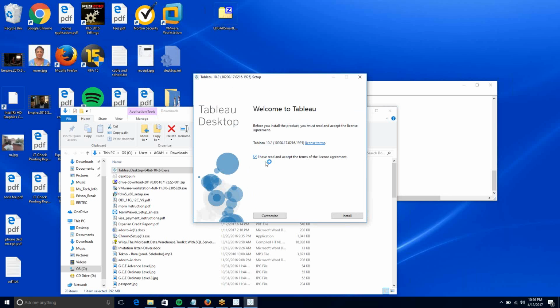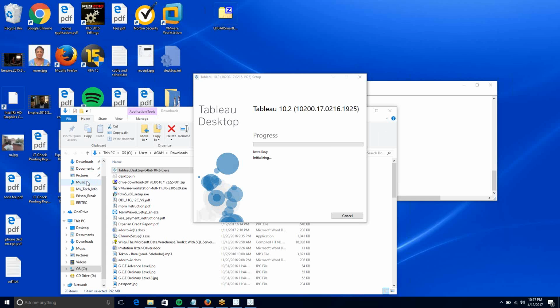Yes, it is saying welcome to Tableau, with the version, and is asking if you want to install it. Click on it. Then it is installing. Once it is completed, you will get the finish option. That's it. Do you have any difficulty here? It is not even asking for any input from your side. By default, it is installed in our C drive, in the documents folder. Go to the documents folder in parallel.